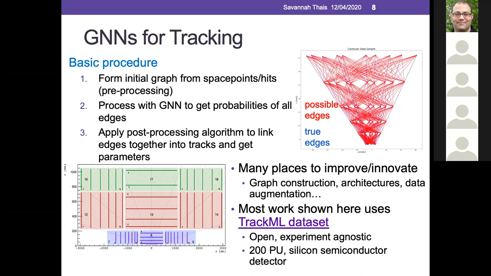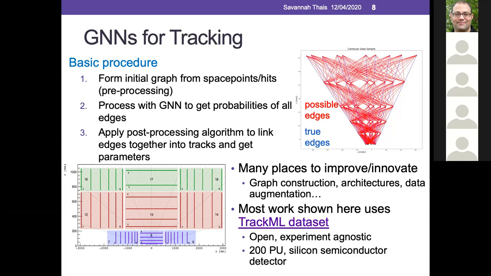So then getting into tracking, which is what I've been working on recently, the way that we've traditionally used GNNs for tracking in LHC data is we form an initial graph from space points in the tracker subsystem. And the graph can be formed in different ways, which I'll talk about in a couple of slides. Like you can construct the edges algorithmically in different ways. Then we process the GNN through a combination of node convolution and edge convolutions to get probabilities on all of the edges, that they are a true edge that actually comes from a track, or they're a false edge that is just a relic of the graph construction.